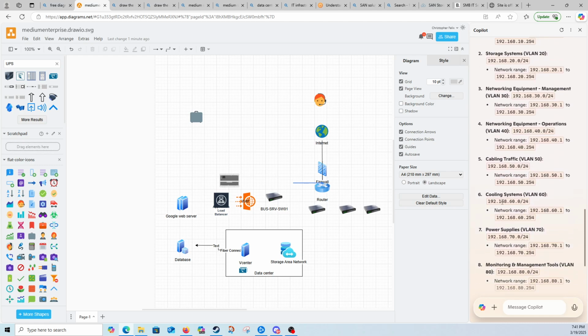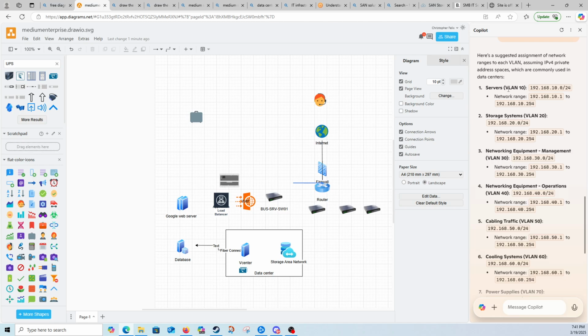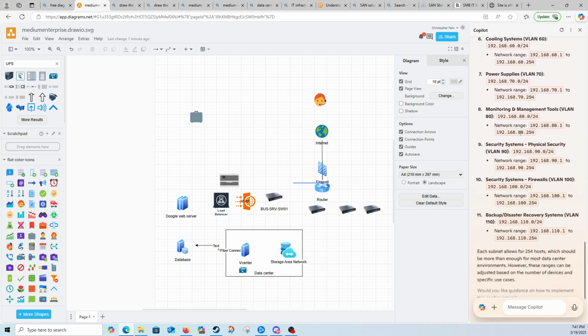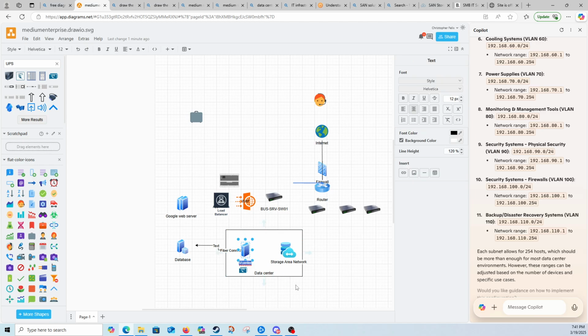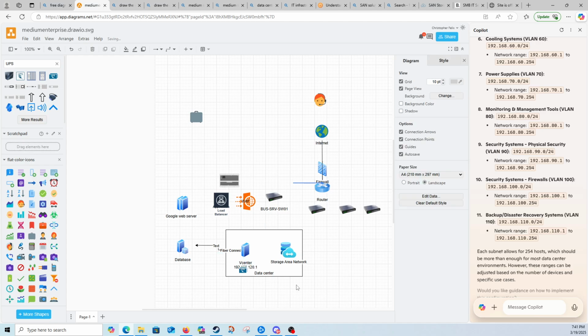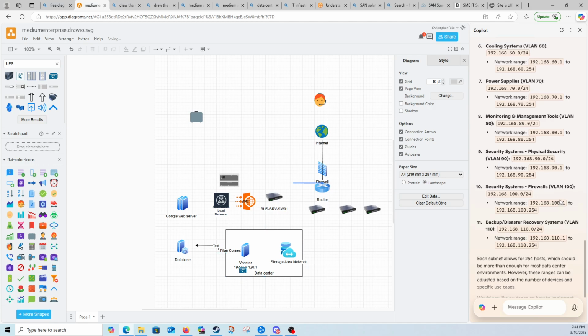We'll just give it: server is going to be VLAN 120. Okay, so this is going to be sitting in 192.168.120.1. That's one we didn't already use.